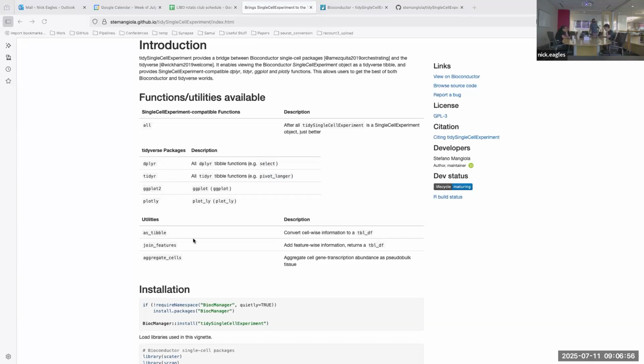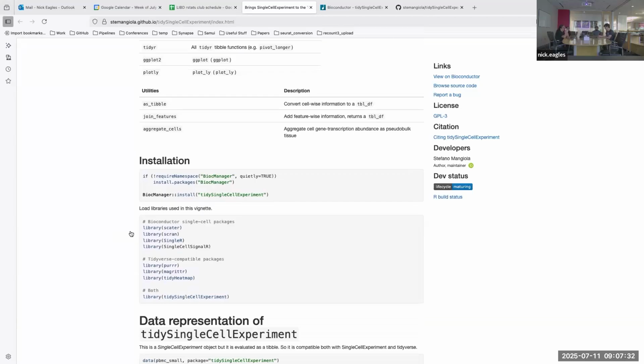And so they also added a couple of utilities where you can directly convert to a tibble. And then I'll show join_features, which is useful because by default it only gives you your colData in the tibble. So this would give you particular genes as well in a long format, which I'll show actual examples of in a bit, as well as a suitable bookmarking function, which I haven't really explored too much. And I know there are other alternatives, but yeah, I'll just go through this vignette here.